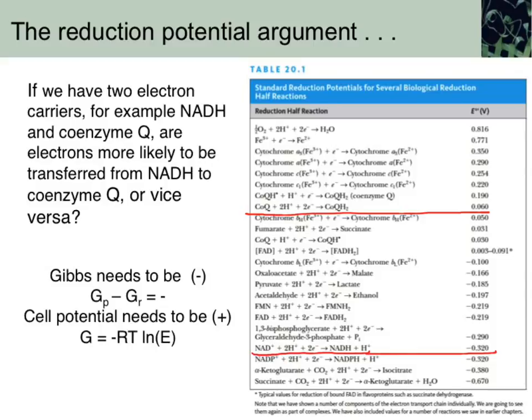So what happens if we then deal with looking at our NADH process? Okay, well, let's flip the NADH reaction, because what I'm trying to do is shuttle those electrons up to that guy. If we flip that reaction, what happens to the cell potential? It goes positive, and now I can add it directly to my CoQ, and my cell potential would be a positive value. That is a spontaneous reaction.